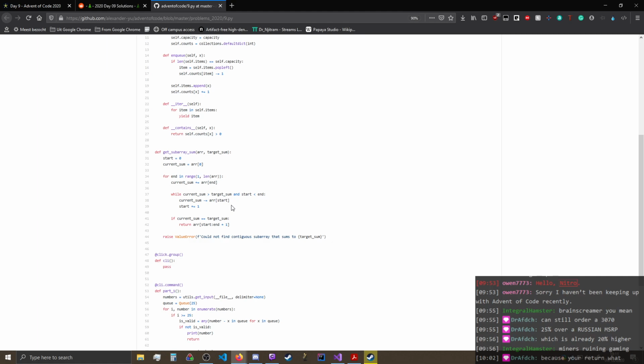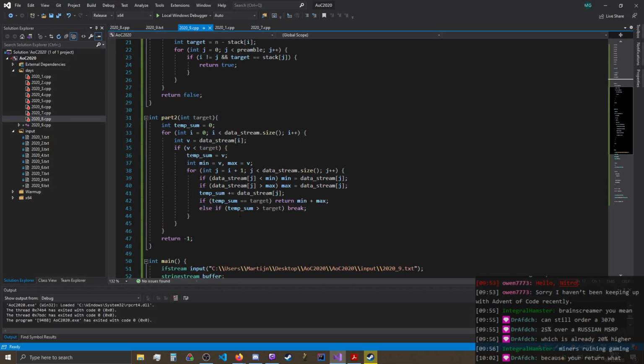Ah, yeah, I see what he does. He basically keeps a rolling average. So, sorry, a rolling sum. So what you do is you know that the number will land exactly on it. So what you can do is just, yeah, literally do this.